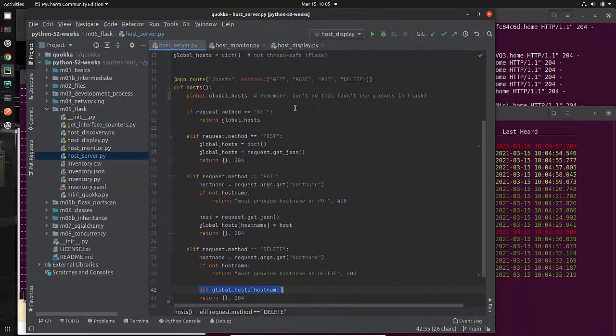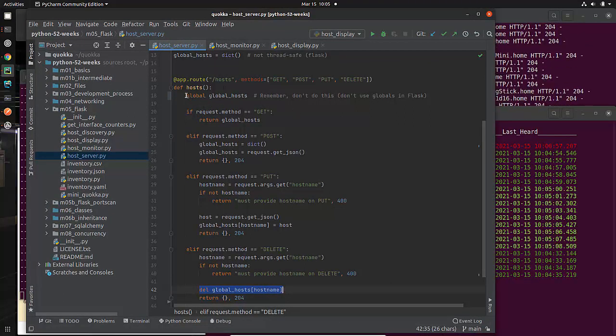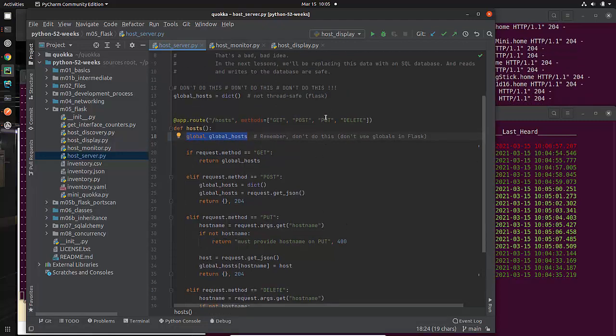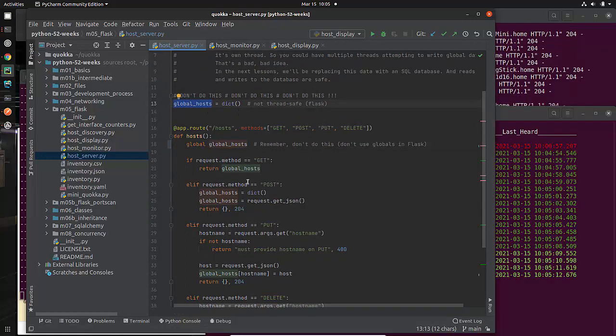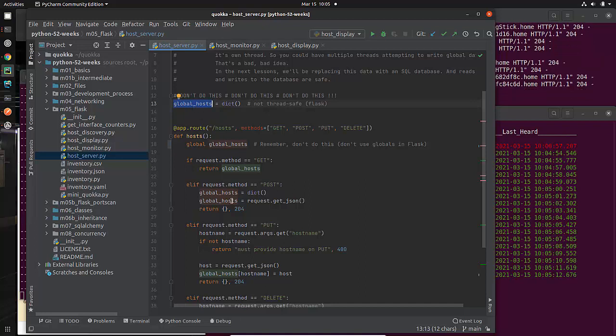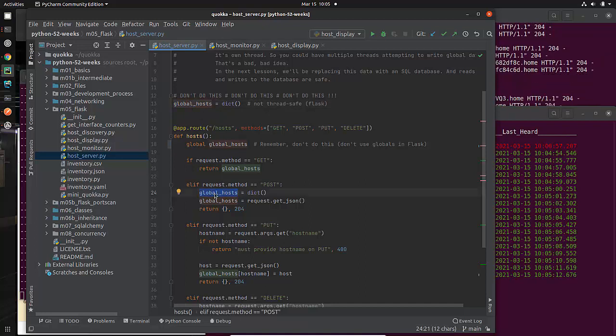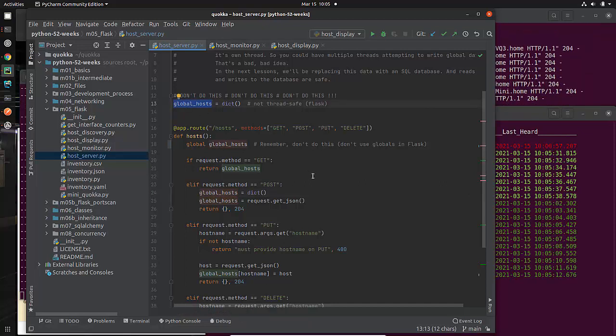Okay, looking at each one of these in more detail, let's figure out what's going on. Now, the first thing that happens is I say global host. I need to do that so that Python knows that I'm referring to this global host. Otherwise, it gets confused. It's not that Python doesn't do very well, but because it is dynamically typed, it will quite often, if you do something like this, create a brand new global host. Well, we want it to be referring to this one global host that's a global variable. So that's why we have to do that.